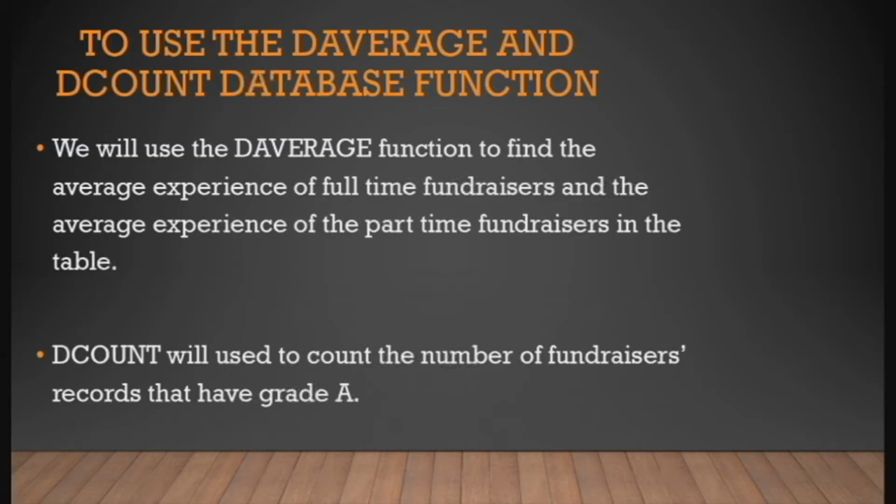Next, we will use the same data from the previous topic to calculate the average and the count function. We will assume that we use the average function to find the average experience of full-time fundraisers and the average experience of the part-time fundraisers in the table. For the count function, we will count the number of fundraiser records that have a grade A.